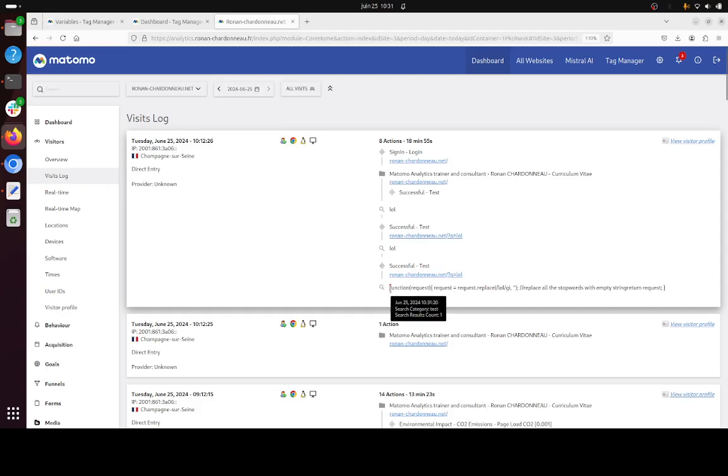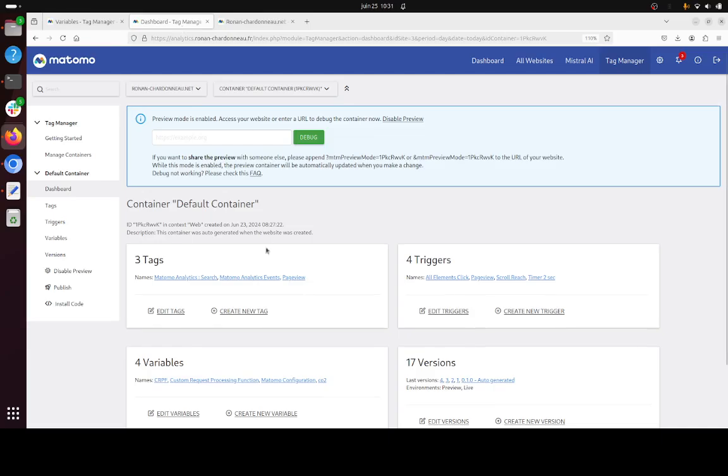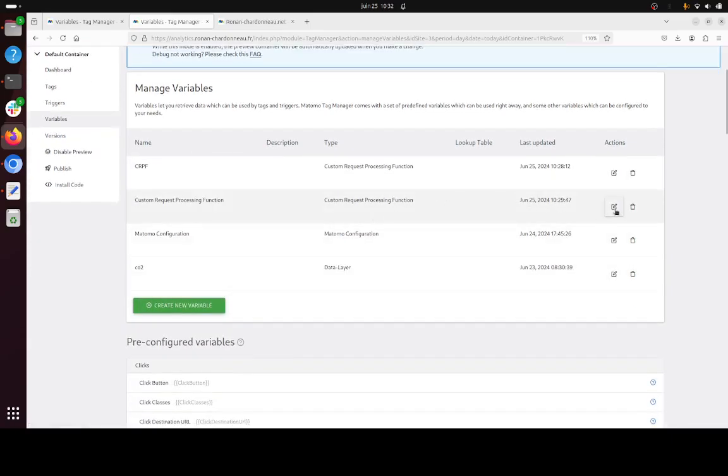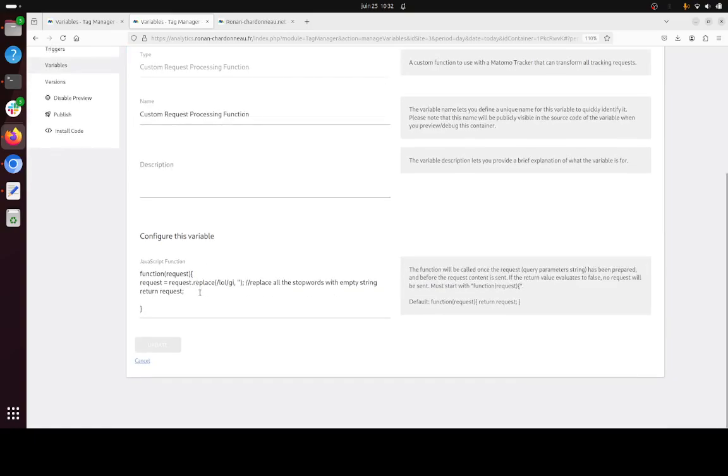So here, the good news and bad news is that the variable seems to work, but not as expected. There's a function which is not executed properly over here. So if I go back there, it has not been taken as a script in itself, but more as a value, which is interesting. So let's just maybe remove this part. Function, JavaScript functions.